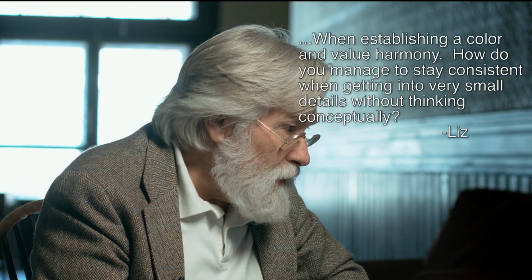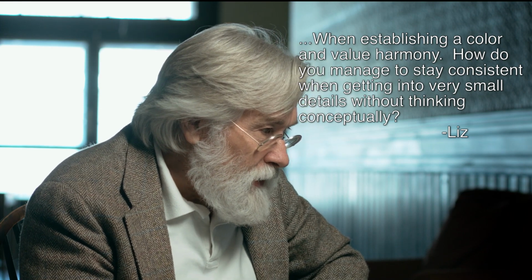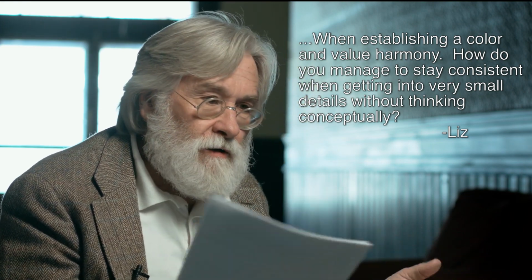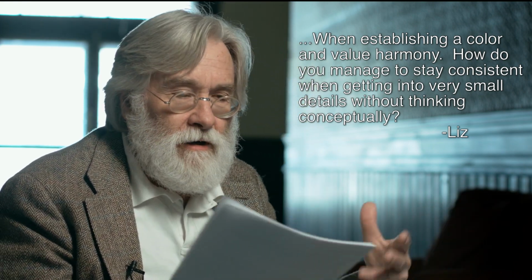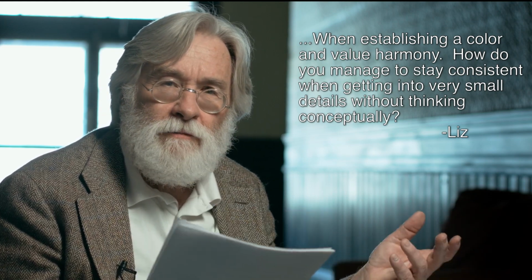So, when establishing a color harmony, how do you manage to stay consistent when getting into very small details? So if you have set up a color harmony, how do you stay consistent? And the answer is I don't try to stay consistent. I try to make it even better.